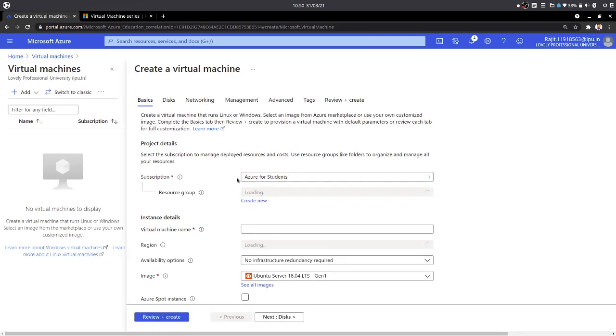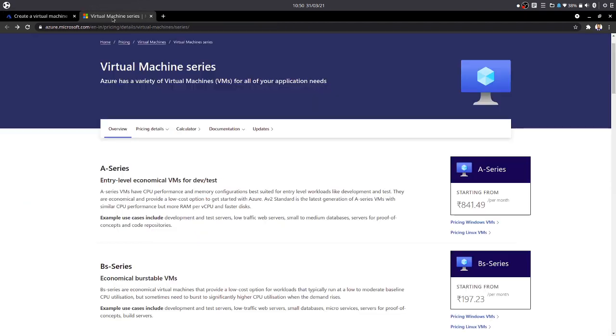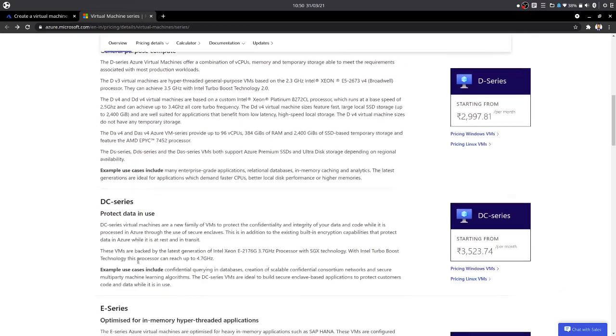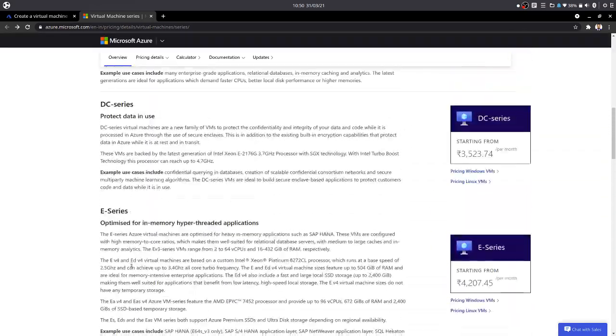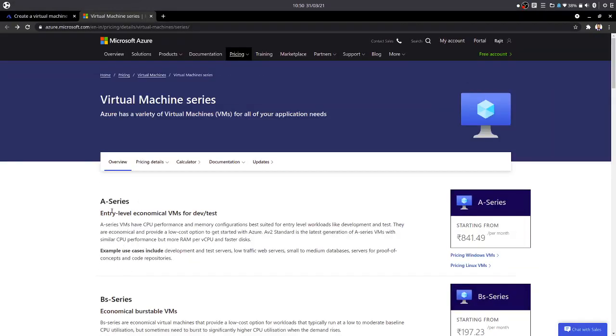The first and foremost thing we want to discuss is the virtual machine series. Azure has a lot of series based on your use case. For example, some are entry-level economical VMs for dev test, which are cost convenient and cheap to use.